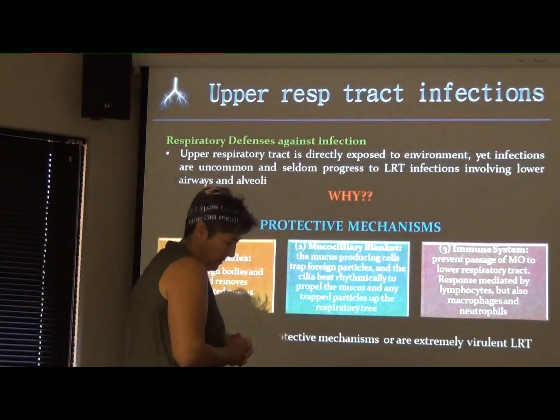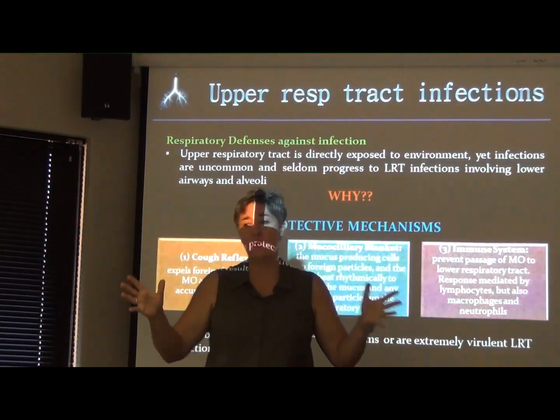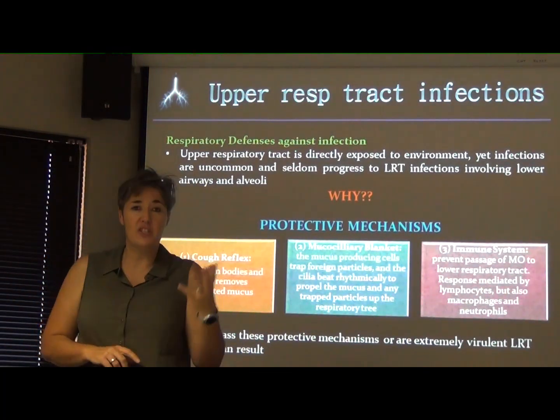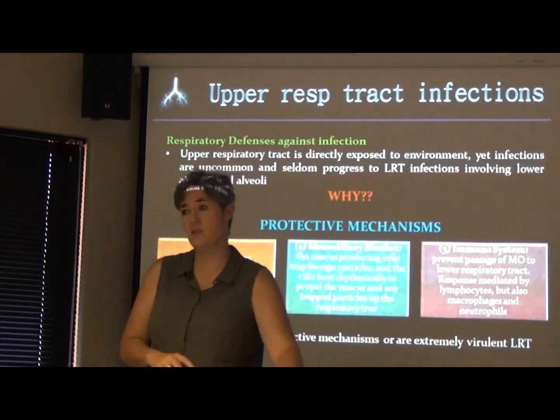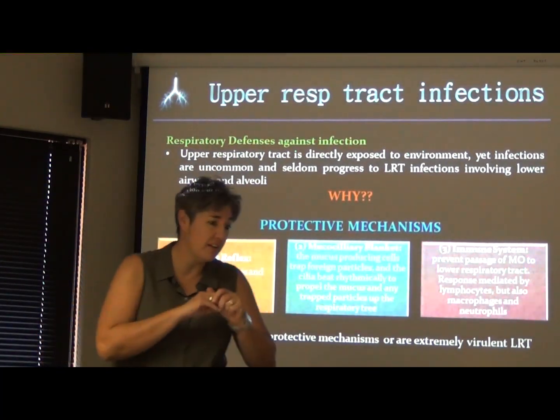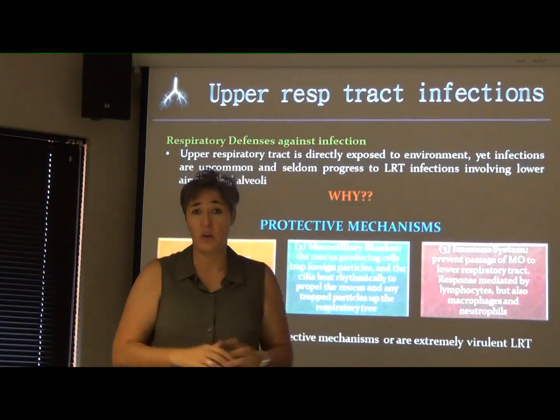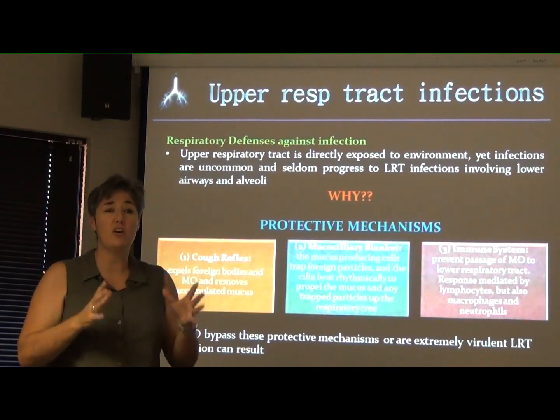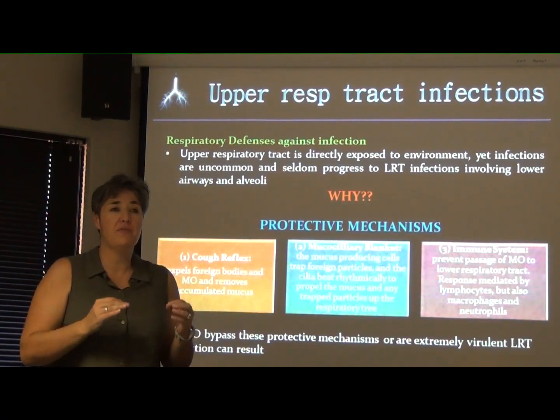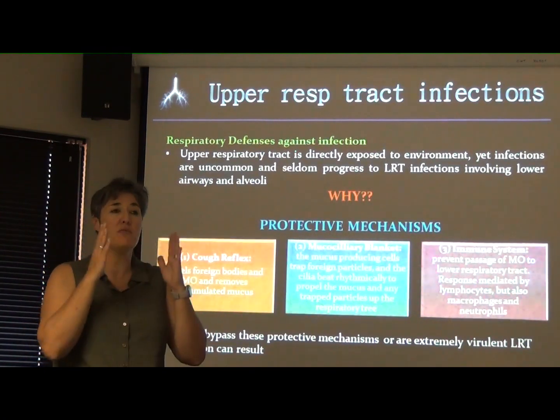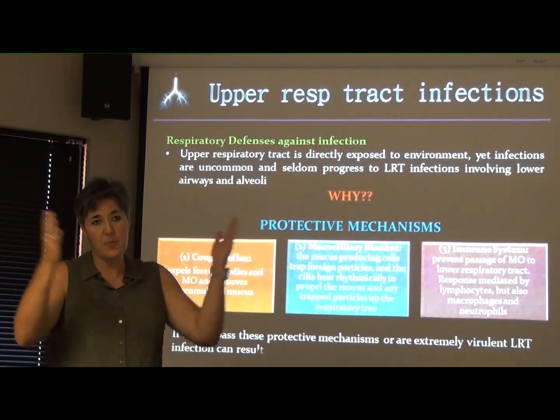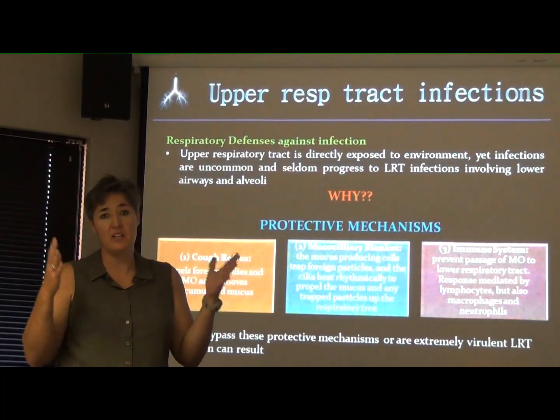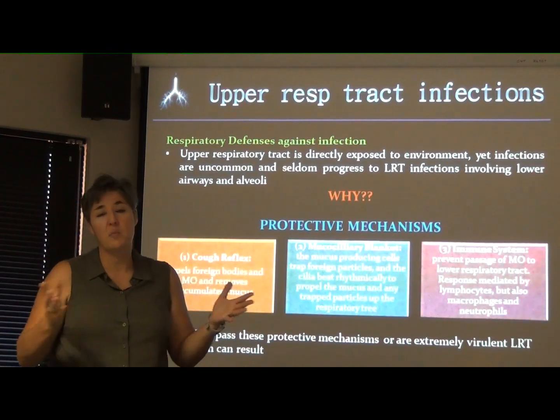If I ask you, all of you know that there are organisms all around us. If I touch this mouse, there are bugs on it. If I touch anything around me, there are organisms on it. So why don't we contract a respiratory infection if we run, for instance, with an open mouth through the streets? Because the air around us is basically polluted with microorganisms.